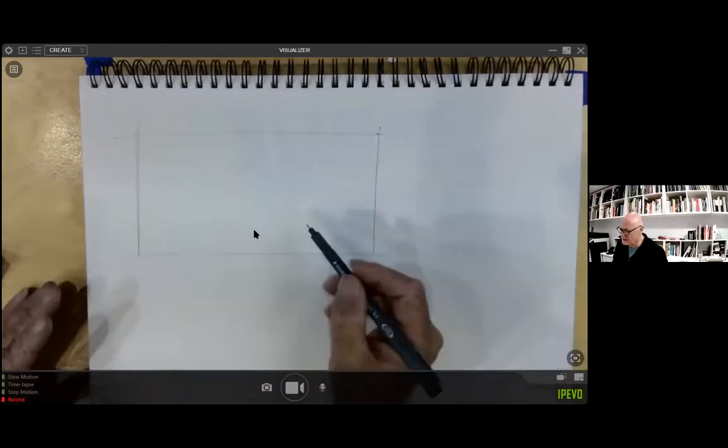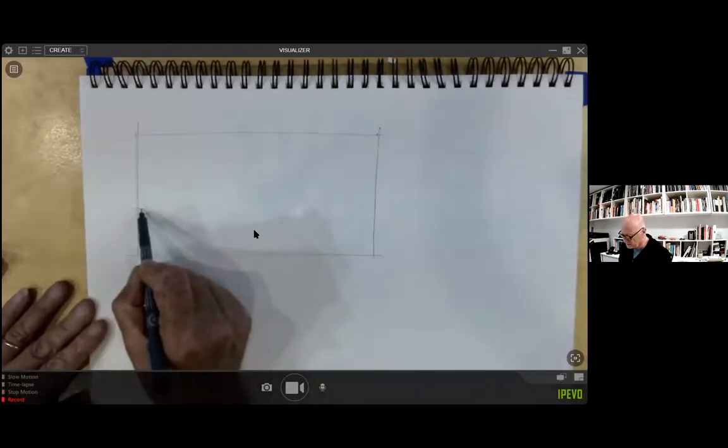So let's say it's going to fit into that. And then you've got this lovely horizontal.